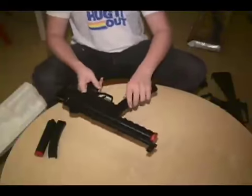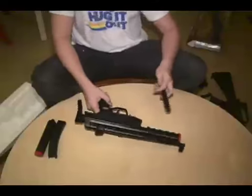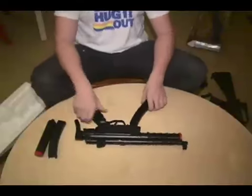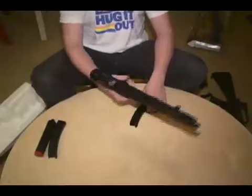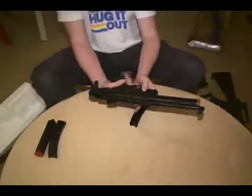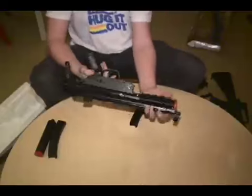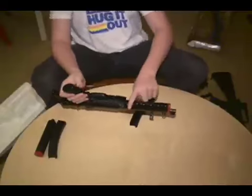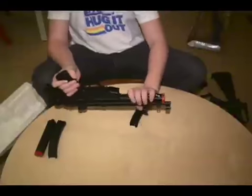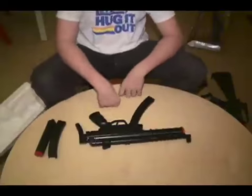Yep, so this is the magazine ejection tab I was talking about right here. You just push it in, and then pull the magazine out. Another thing I like about the SD6 MP5, it's got a good grip. You can see this ridge here. It naturally contours to your hand, to your thumb, so you grip it like a pistol, but it's a rifle. And right here, you have a little, I guess, wavy grip up here, and that feels good. It's good for a stable firing platform.